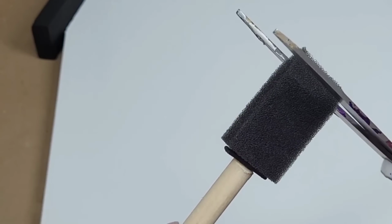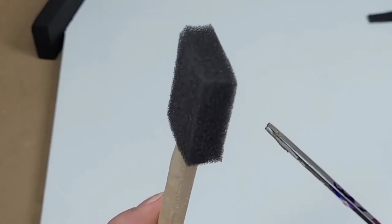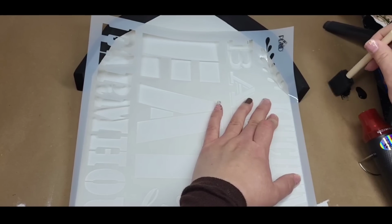Now I'm gonna clip the top of this because I want it kind of flat. I didn't have any circle ones around. We're being cheap, so we're improvising. I'm using this beautiful stencil I picked up at Ross for like $3.99.